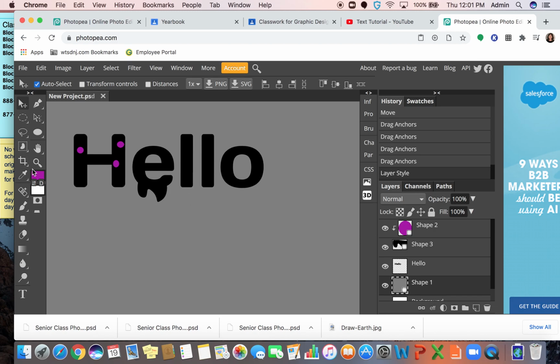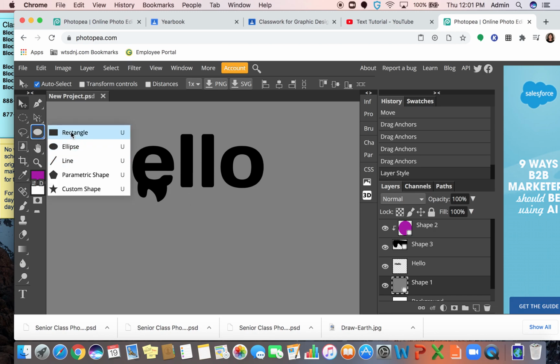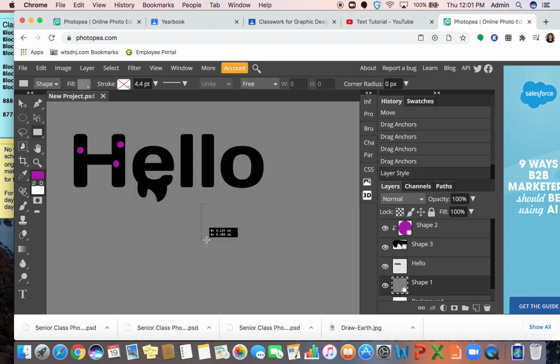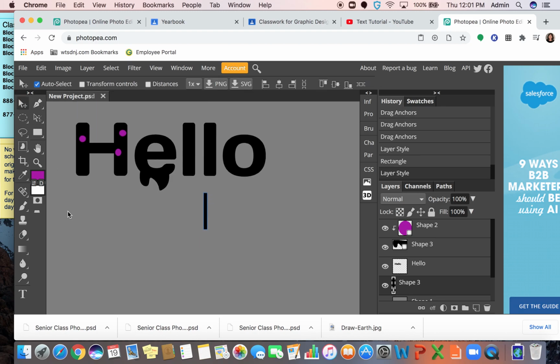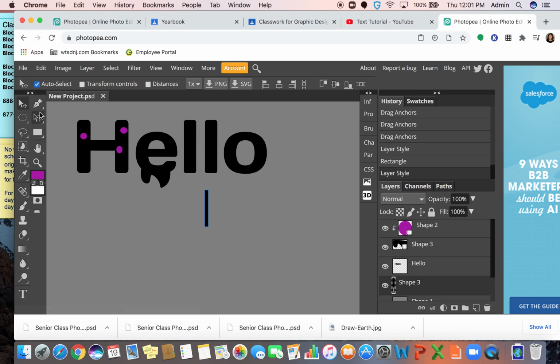Another thing you can do is if you actually want to make your own like little drips, you could use the rectangle tool, and then you can use the, let's see, you could use a circle, but honestly, I would just try and do it myself. So then I would just make a drip, and then come like that.